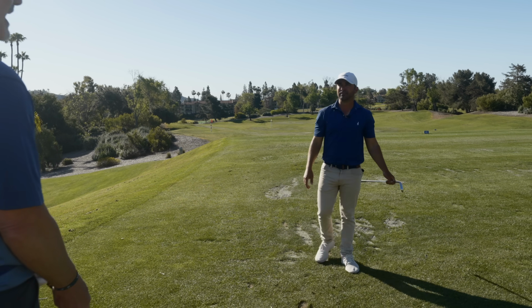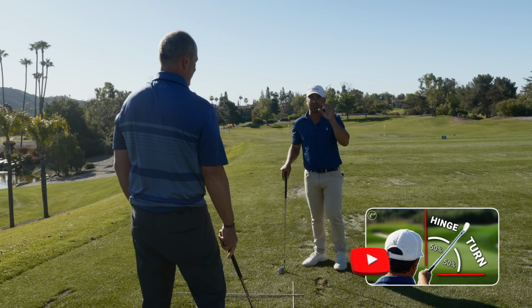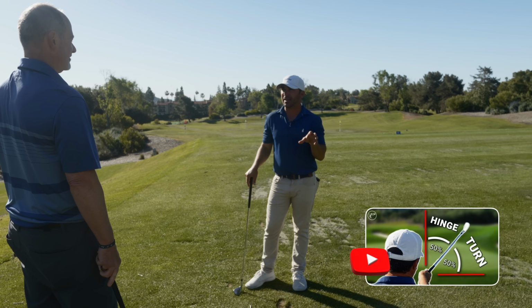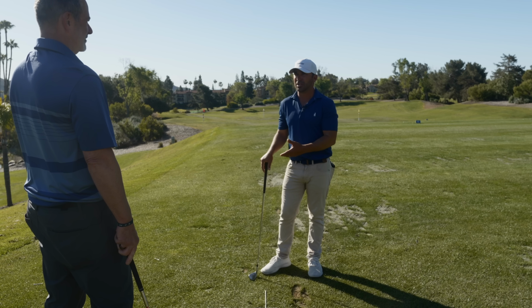What feels like overcrouched and down in here is the problem that people don't understand. They think early extension's a flaw in itself. Very rarely is early extension something that happens because you just early extend. It happens as a result of disconnection in the backswing.